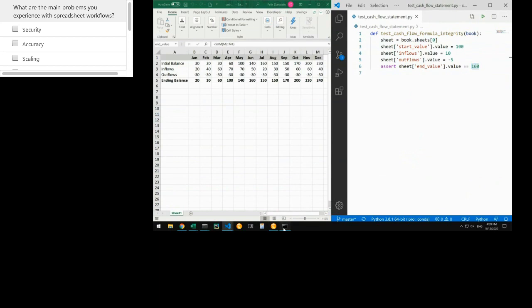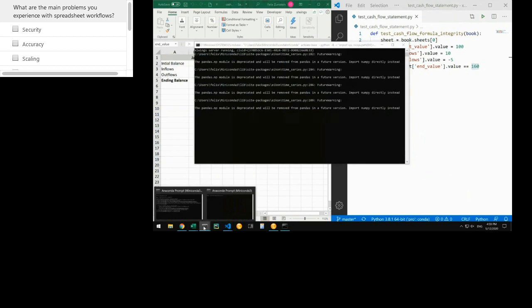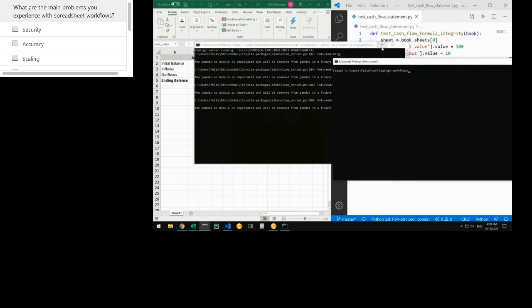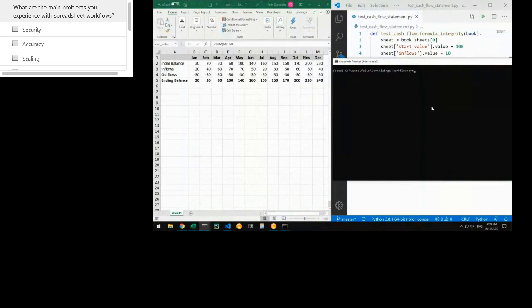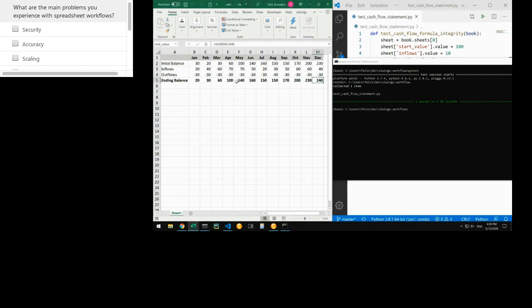And so to run that, I need to find the correct prompt here, which is this one. To run that, I would just call PyTest. PyTest is a test framework in Python. And PyTest now takes care of running that test against my workbook. It pastes in the numbers. It does so in the background, so I'm actually working on a copy. But the important part is you can see the test passed, and it's green. So this means probably I don't have anything messed up, like really fundamentally.